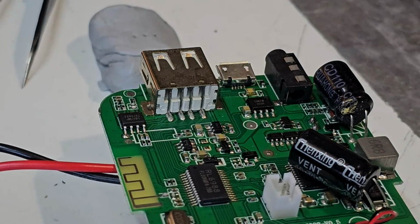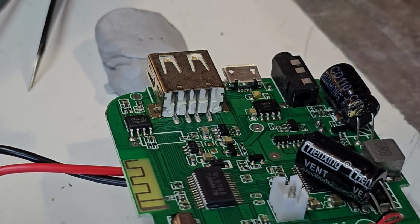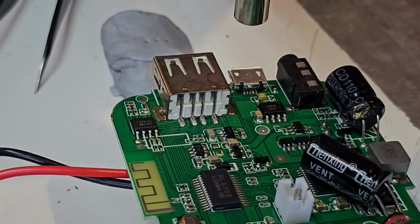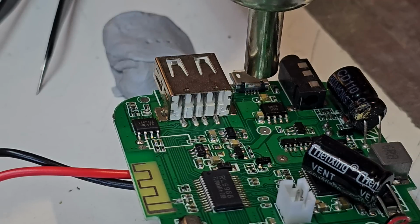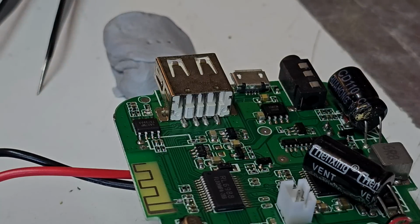Okay, I had it on there. We've got to do it again. See if we can get this happening for the camera. We're just going to lower in from a distance, preheat things. Once it hits that threshold, it should just drop down like that. We want to get those 3 pins down there nice and hot so they bond.